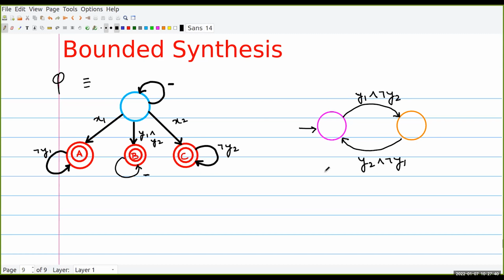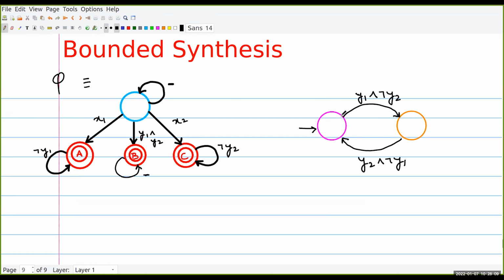And now, suppose I give you an arbitrary implementation, which may or may not really implement the specification. Here I have taken that very naive implementation we were looking at yesterday, where it just keeps flipping y1 and y2 alternately. First it sets y1 to true, y2 to false, then y1 to false, y2 to true, and just keeps doing this. Yesterday we saw that this was a correct implementation as far as the specification was concerned.